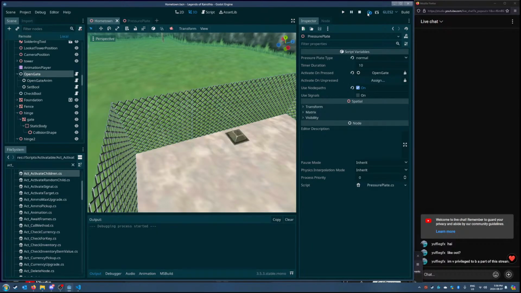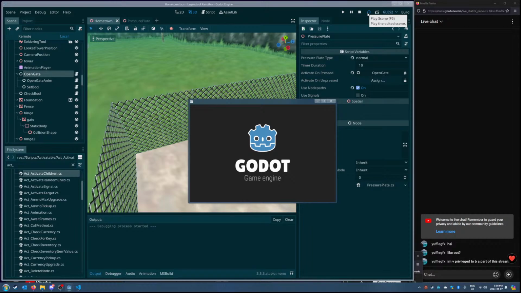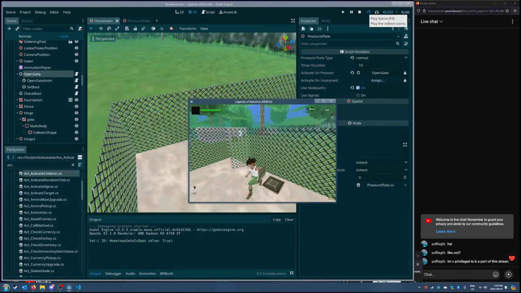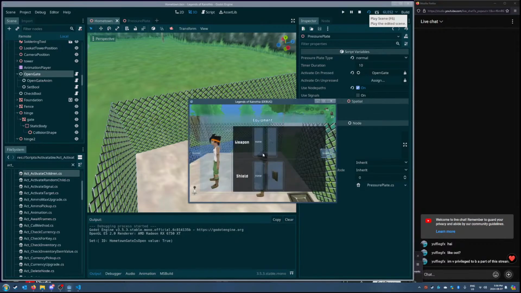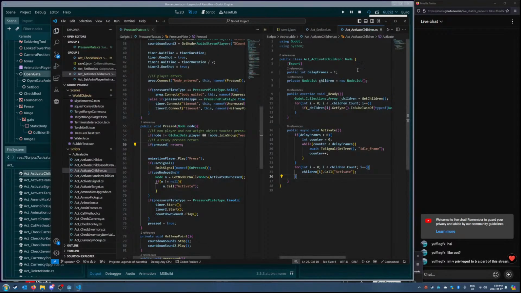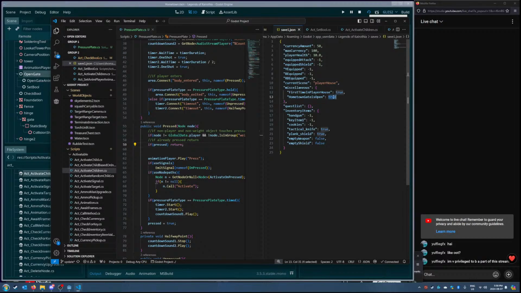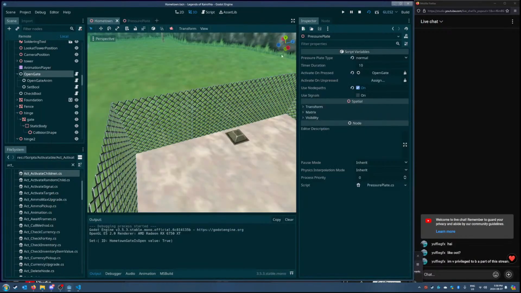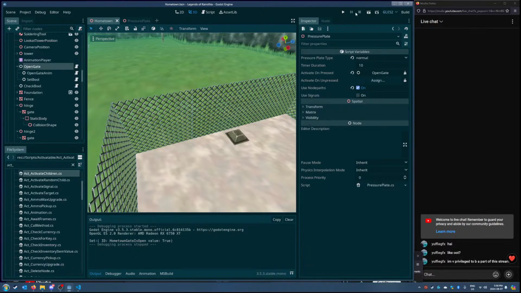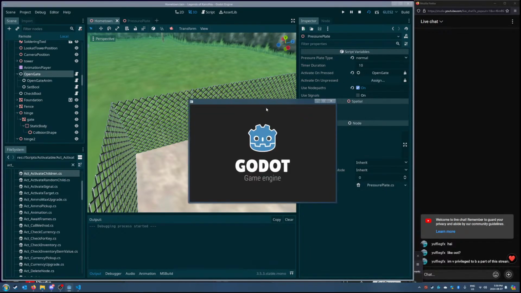Is that the problem? I think it might be. There we go, it's true now. So if it's working correctly, then as soon as I turn this on, it should be open.